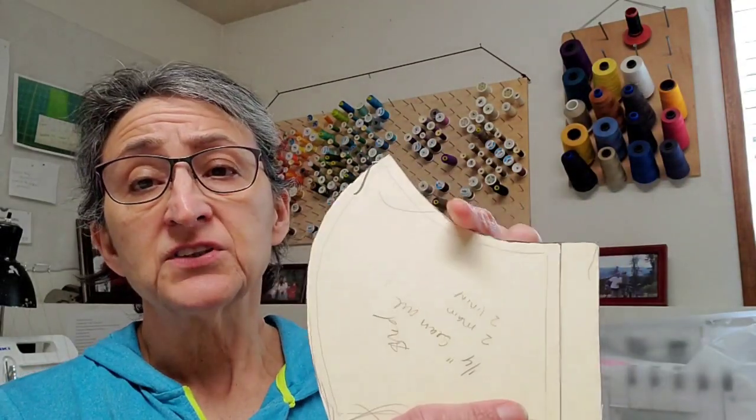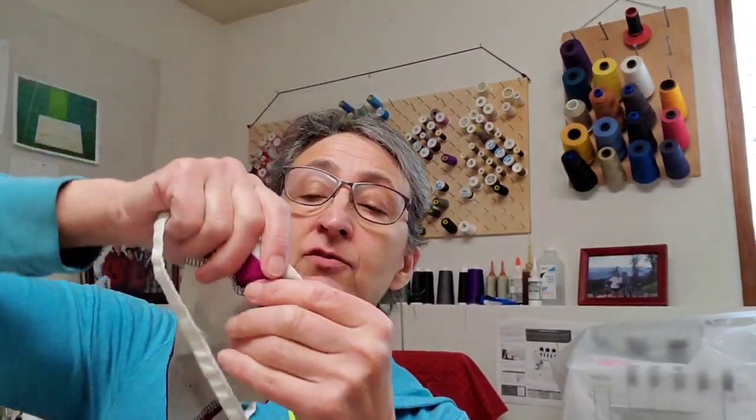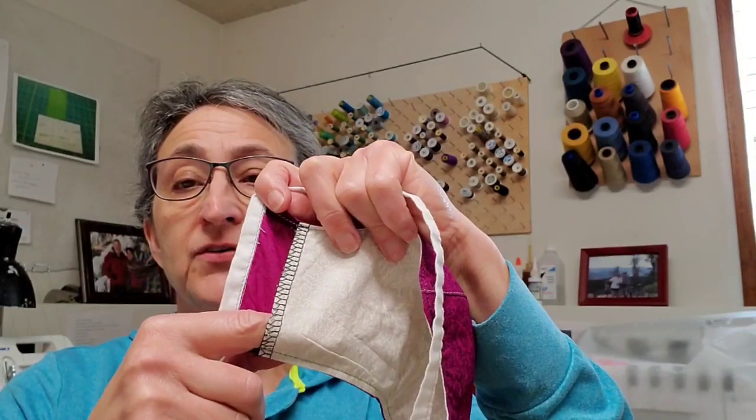I put a 1/4 inch seam allowance on mine. This is the regular women's size, but I also marked 3/4 inches in, because this is where I'm going to cut the lining piece. The lining piece is the same as this, but then we trim the edge off, and that gives you the inside piece where the filter is. I'll show you how we get these ready for sewing next.